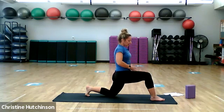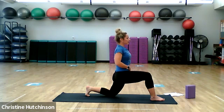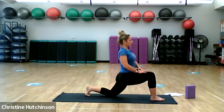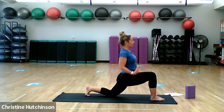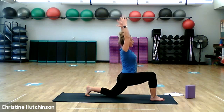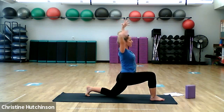Now take your hands to your belly, draw your belly in, squeeze that left glute a little bit, and then start to come a little bit more forward. Now you're feeling a big stretch in that left hip flexor. Inhale, arms come up. Can you find balance? Press the right heel down, pull it back.